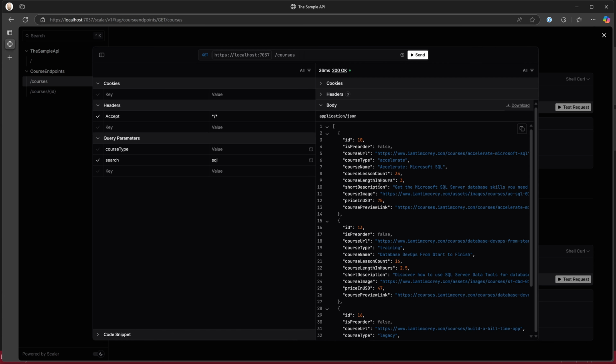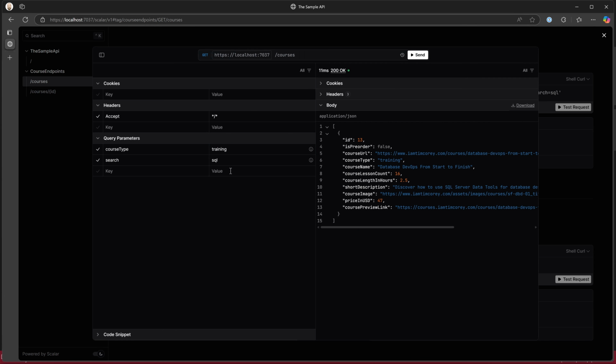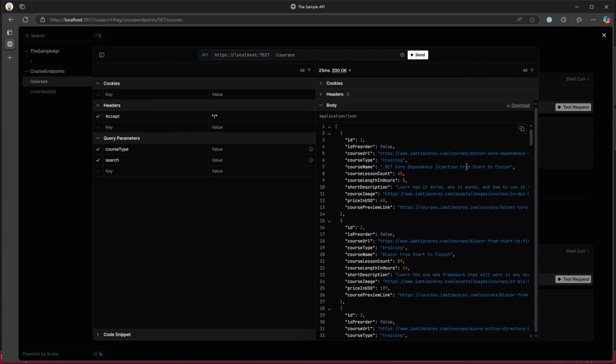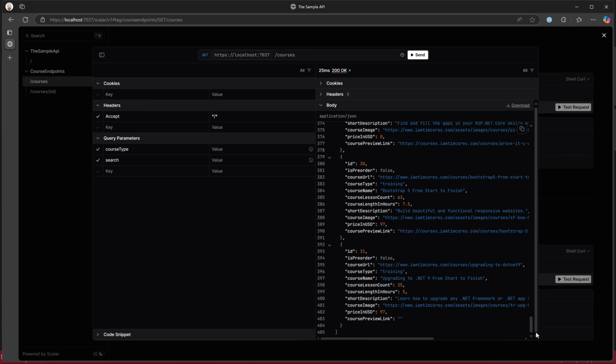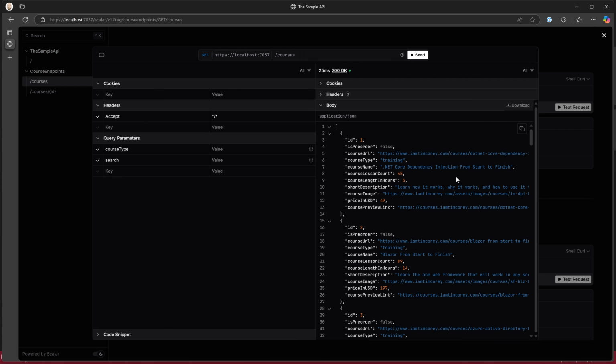So there's our filter, but now we can say we've got a training course, an Accelerate course, and a legacy course. If I were to add in a course type of just training and hit send, now I'm filtering by both the course type and by my search criteria, and I get one result back. So we now have course type working independently as well as together with a search. We have search working independently as well as with course type. And I can blank both of these out and get the entire list. Always make sure you can get the entire list when you run this. That way you don't accidentally filter things unintentionally, okay?